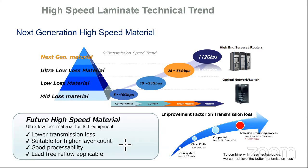Lastly, on this slide, I kind of like the arrow swoosh because it does encapsulate the importance of looking at the total system and not just hoping to get your improvements or benefits from one area of the material package. Resin systems, they're fixed. Once our technologists have developed that low loss resin with the filler content and the resin content and what goes into formulation, that is a fixed entity. Now we're tasked to go out and find quality glass cloth. Low decay glass is going to be a standard for improving high-speed, low-loss designs.